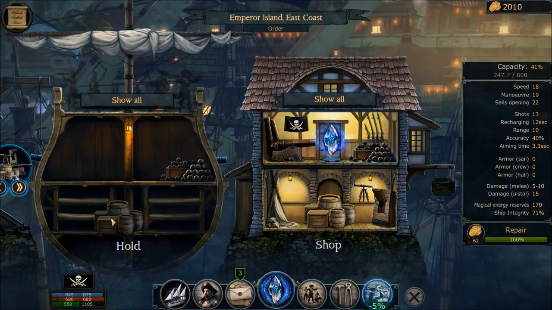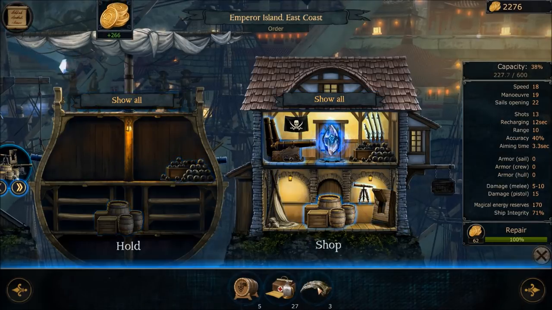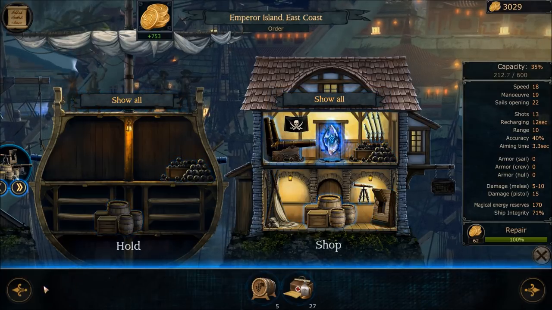I guess goods are cheap here. So we could maybe... What is this? Leather of Sea Serpent. Huh? I don't think it's a good price, but I'm going to sell it. We have Claw of the Leviathan. Got three of those. Sure. Okay. Good. I'm happy with that.